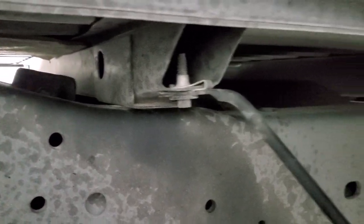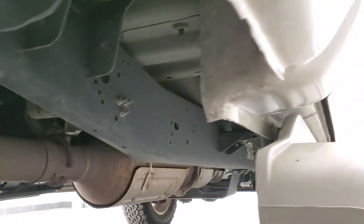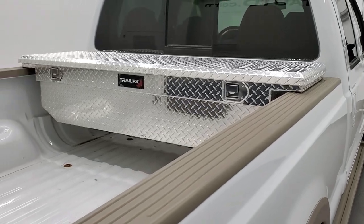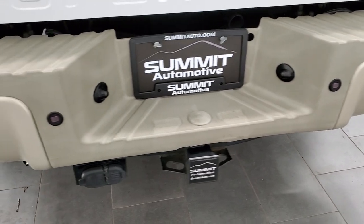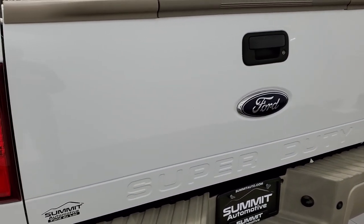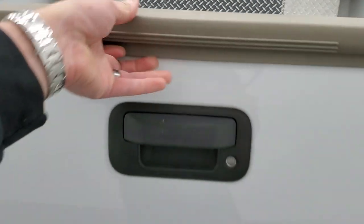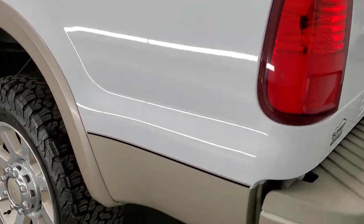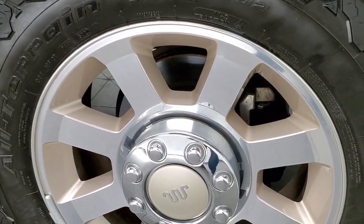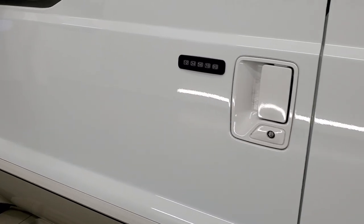The frame, underbody, and box rails are in absolutely perfect condition — it's like that all the way underneath. It has the four-by-four off-road package, so you get the skid plates by the transfer case. There are factory running boards in excellent shape and a Trail FX toolbox. Coming around to the back, the bumper is in great shape with no dents or dings. It does have backup parking sensors, a full towing package with receiver hitch, four-pin and seven-pin wiring. The tailgate is in excellent shape with a locking tailgate and tailgate step assist. Down the driver's side, just as clean as the passenger side — no dents or dings on the box.